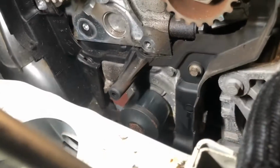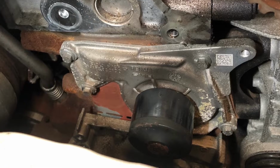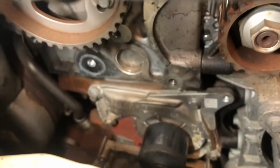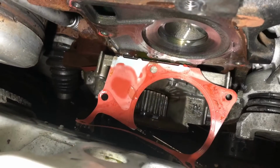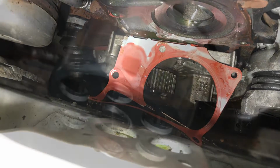To remove the water pump, the back plate needs removing. This is held in place by 3/8 millers. The water pump can now be removed. The gasket will be joined to the lower plate. Simply cut it away, then the mating face can be cleaned ready for the new gasket.